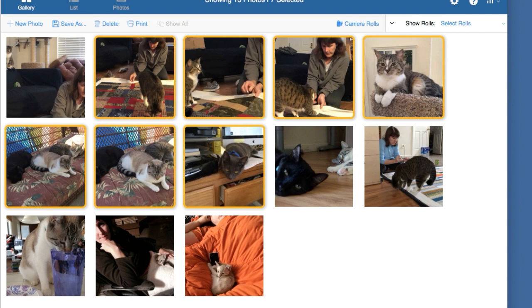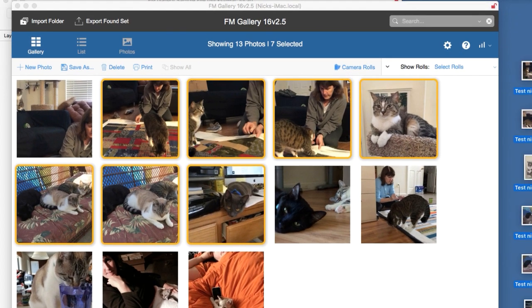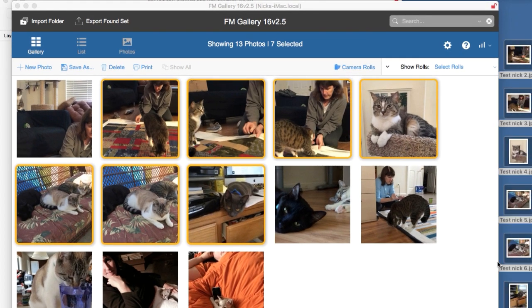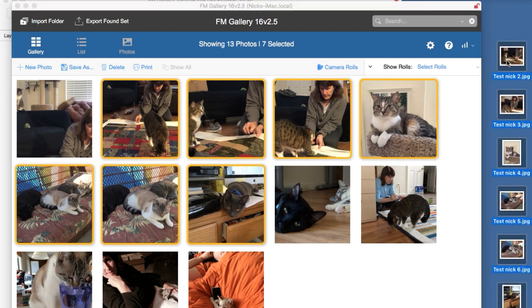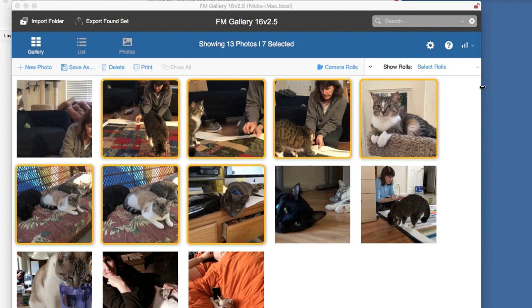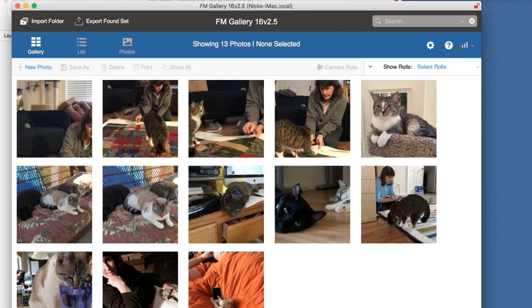So let me show you how it looks now. Here are my pictures. Okay, so they're here, and you can see I have the index, I have the name, Nick 1, 2, 3. Where's my Nick 1? Nick 1 here. Okay, so I have the pictures, right? They got renamed with the index 1, 2, 3, 4, 5, 6. You can do the date, you can do whatever you want. So it's very cool. There's plenty of things you can do with FM Gallery.